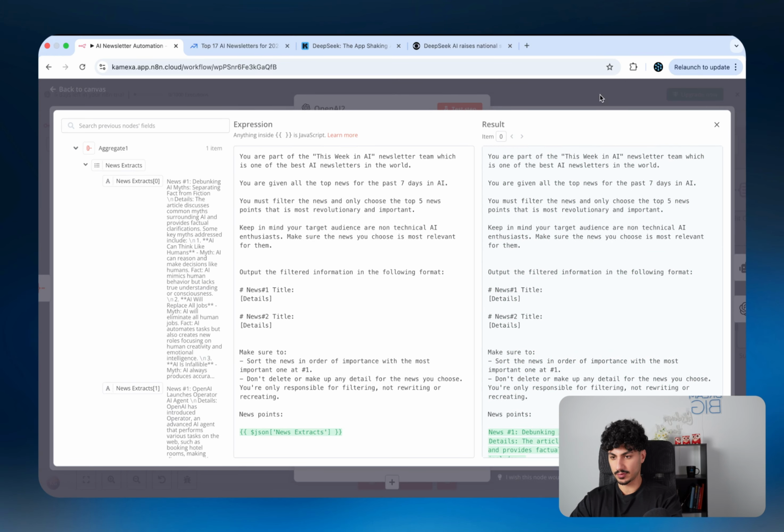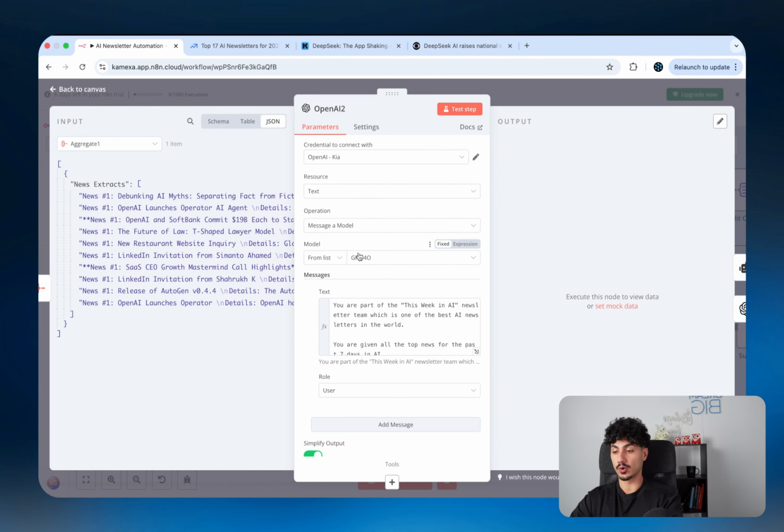And in terms of the model, I use GPT-4o this time because we're not running the AI 10 times, and it's also kind of important to have a model that's a bit more sophisticated because this step is very important in determining whether the news that you send to your subscribers is going to be actually relevant and important, or it's just going to be junk news. Cool. So let's just try and run this and see what happens.